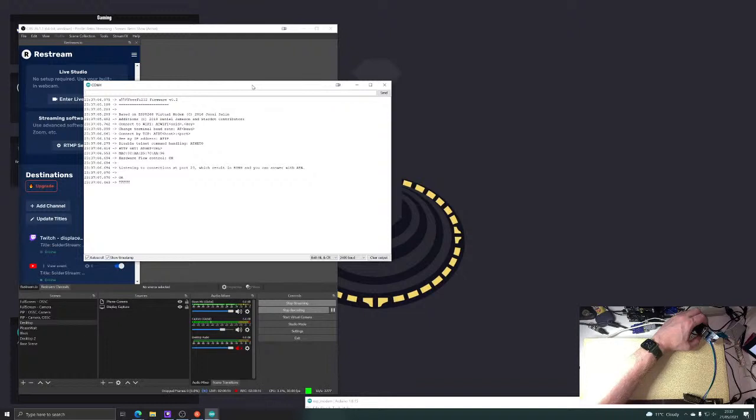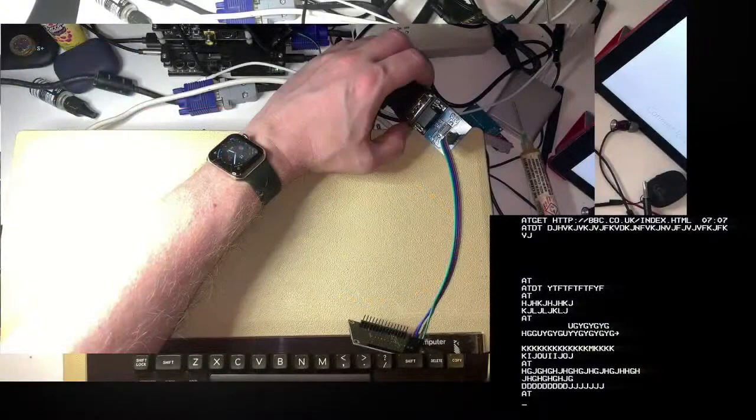When I type things on the BBC, it's receiving it. It is receiving it. But the board, there's either a baud rate mismatch or a stop bit or parity mismatch. But it's definitely receiving stuff. AT. Right. Okay. This is kind of good. This is kind of good.